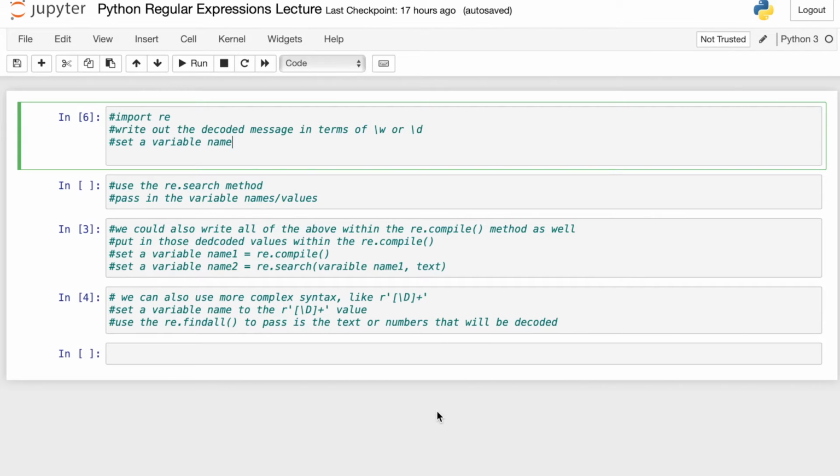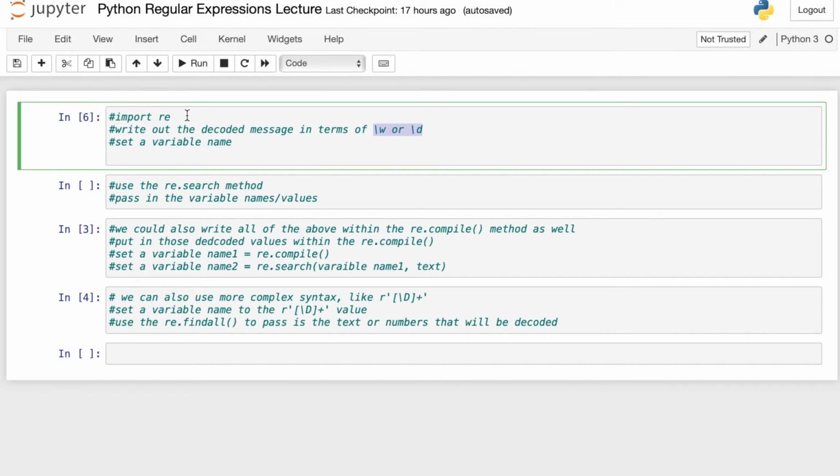And we're going to be using certain special syntax like \w or \d to decode that message. If you're not familiar with this, that's okay, because we're going to go over it, and as we move on, it's going to make more sense and you'll see the output. Just keep in mind that we're going to decode a string message. It could be digits, but for this lecture, we're just going to be decoding a string.